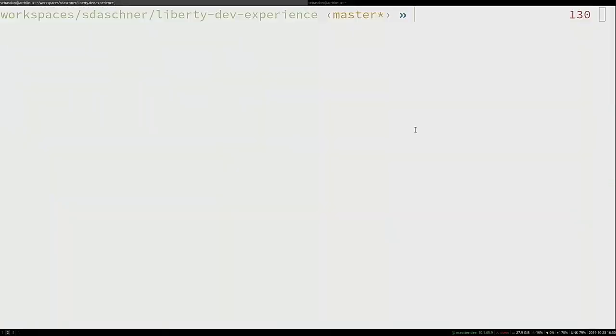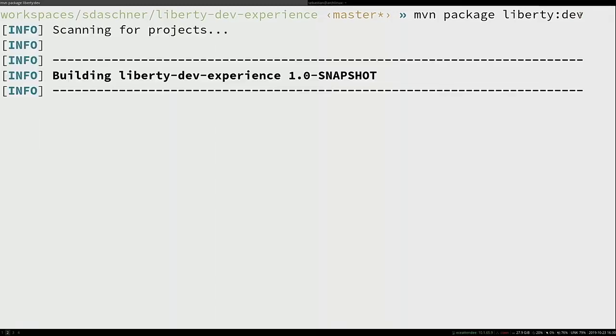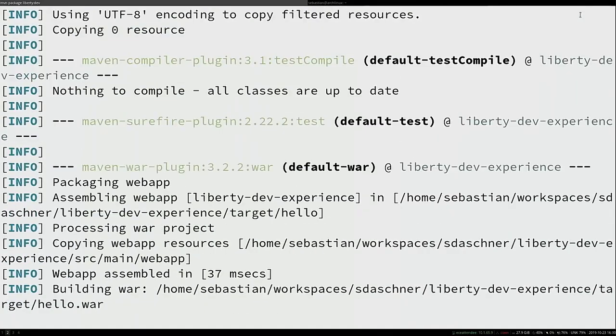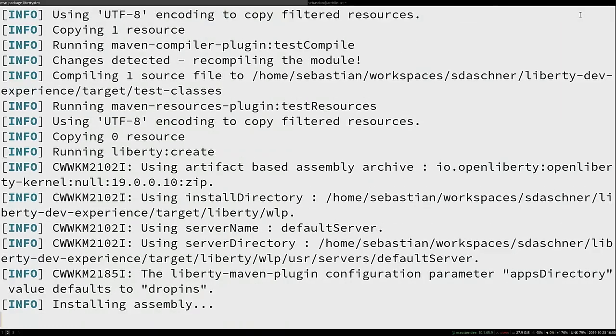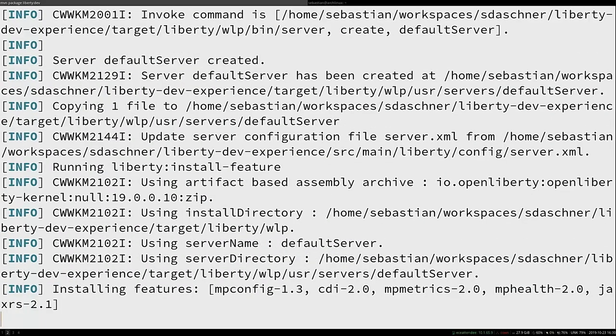It comes with one killer feature that is called, if I can type my alias correctly, Liberty Dev, which is a development mode for Liberty that runs my OpenLiberty in a special mode while developing, where it actually detects the changes you make in a project and then has a hot swap mechanism where it just very quickly restarts your application and can hot swap classes under the hood, and then you get your changes much, much faster, right?